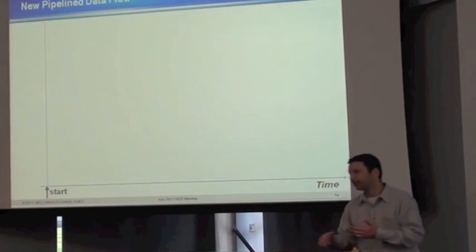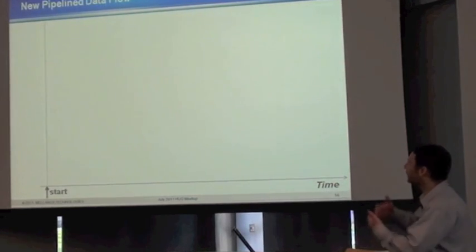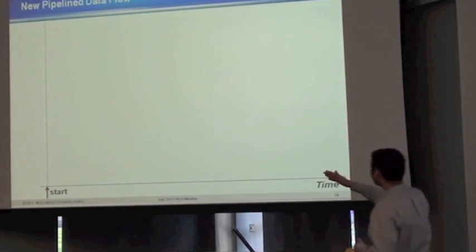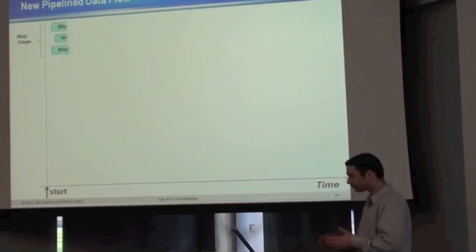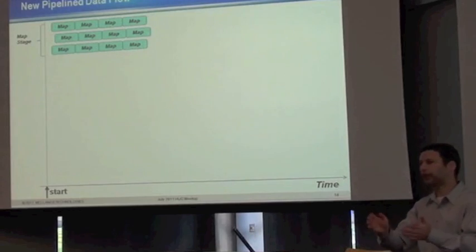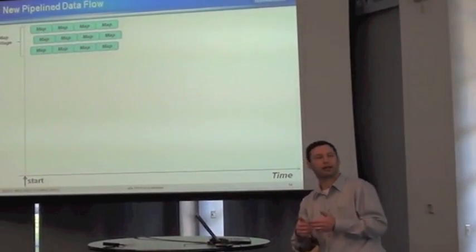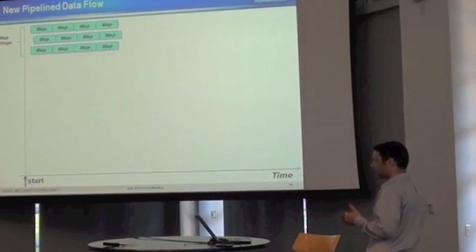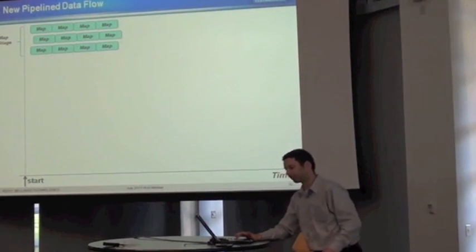And basically, if you want to look from a timeline, what's happening under the hood here. So let's look a little bit at the timeline of what happens when you run a Hadoop job. You have the map stage where all the mappers are spawned and running, and they're doing the mapping, and whenever a mapper is done, it saves its split into the local storage. That hasn't changed at all in our implementation.